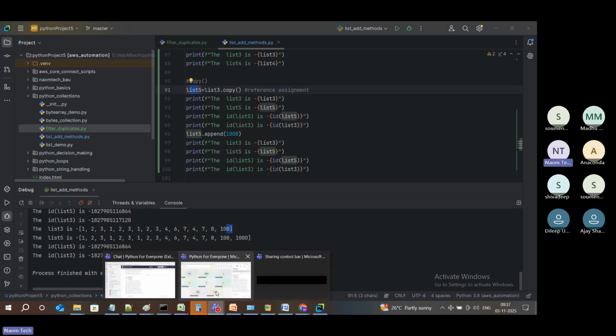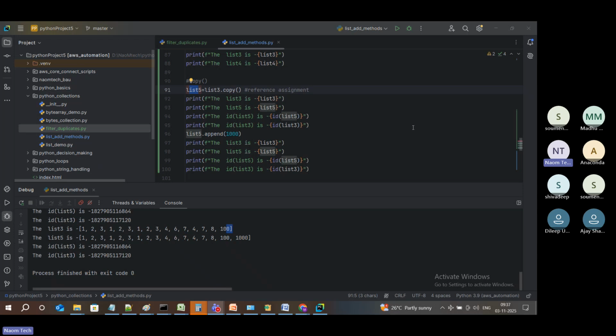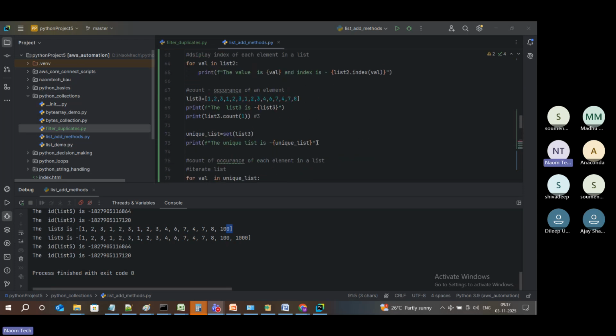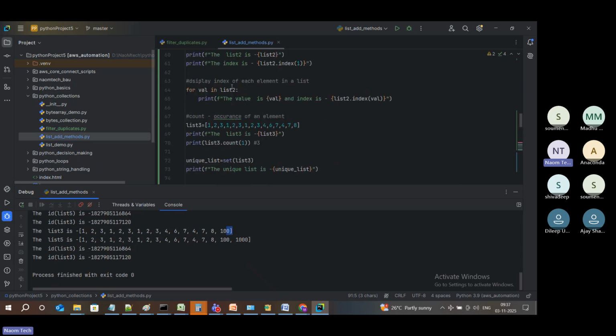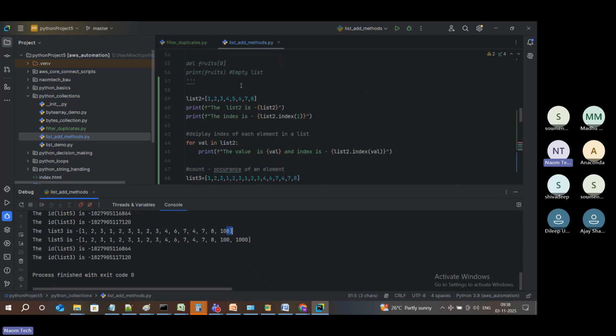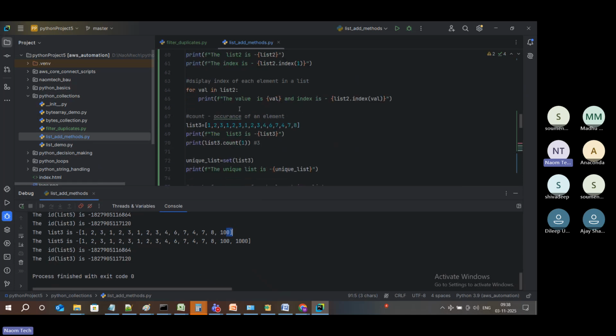All of you are clear? Understood now? So this is all about it. I think this session had a very useful discussion. So you can see that we did discuss count and we did discuss index, but not just discussing methods. What did we do? We also understood how to apply them, how to use them on data. The example might be small or big, don't worry about that. Just look at the usage.